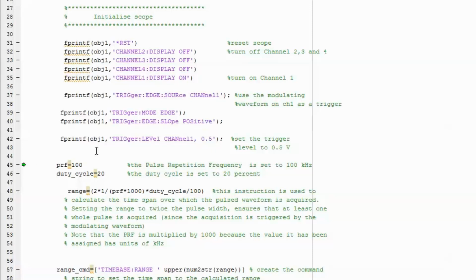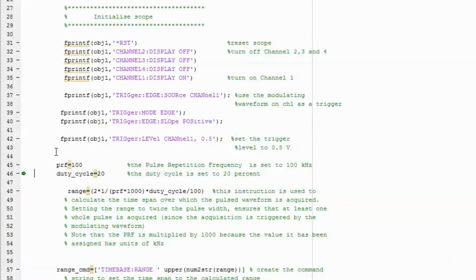And you can see that we can assign the value of 100 to the variable PRF without having to declare the variable type beforehand. This is a major advantage that MATLAB has over other programming languages because it allows you to wrap the variable around the value that you want to assign to it, rather than having to squeeze the data into a variable which you have already assigned in terms of type and size. So MATLAB is really ideal for data acquisition for this very reason.